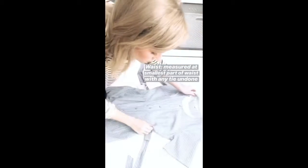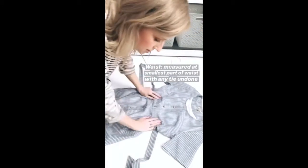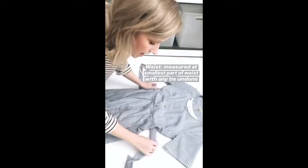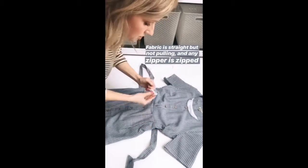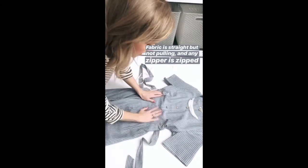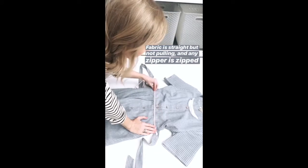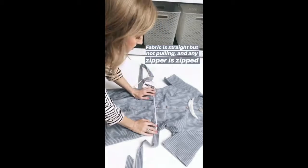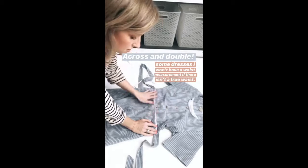So then I need to measure the waist on a dress. This particular dress, I picked it for several reasons, but one is that it does come with a tie. I make sure that tie is undone to measure it. So I have untied the tie. Again, I make sure the fabric is straight, but not super taut. And I just, oops, wrong side. And I just go across. This is 13, so that's a 26-inch waist. So you'll see your bust, you'll see your waist of the dress.